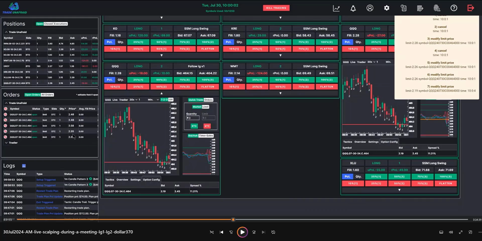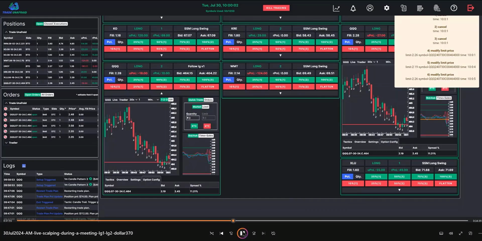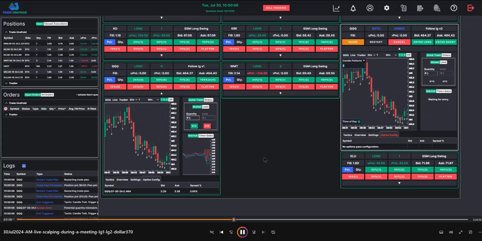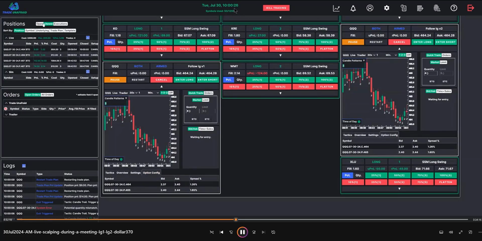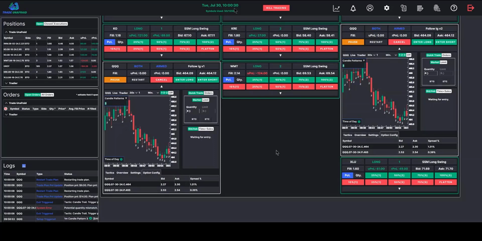You may see orders changing here. What's happening is an order got canceled and then we're modifying the price limit, a cancel and then a modify. All this is happening much faster than any human being could possibly do it, and that's how we're managing the trades. So we ended up actually making $14 and $9 on those two. And interestingly, in this minute, we're going to enter again. I just happen to know that.